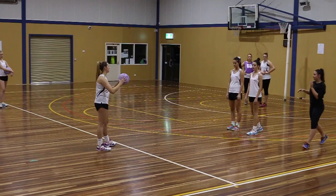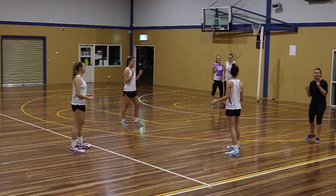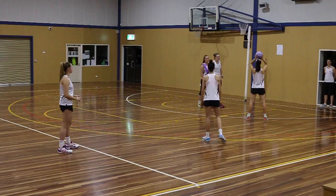We're going to start with a ball on the transverse line. These two players are going to split — just walk through it — split, two leads. The person who doesn't get the ball is going to front cut onto the ring. We want to land directly on the ring. We don't want to land off it. That's what we're looking for.